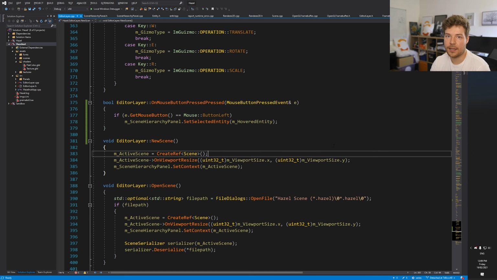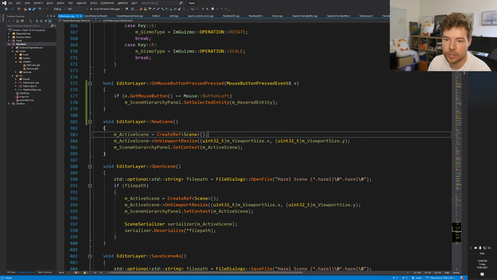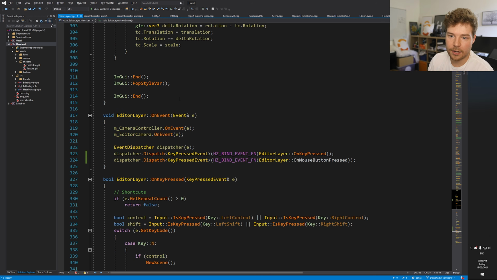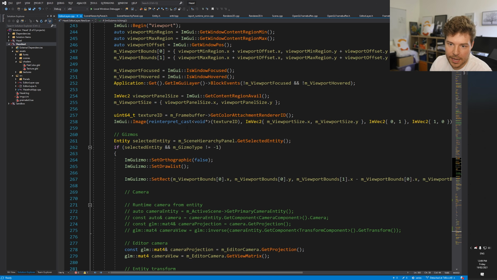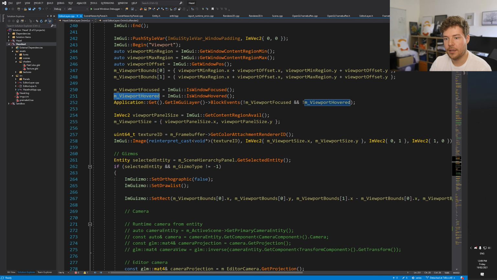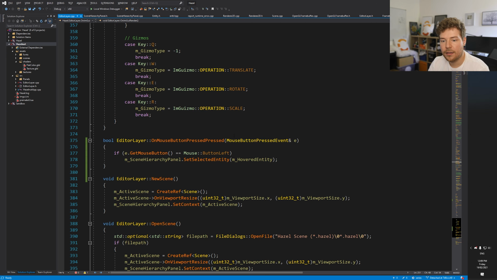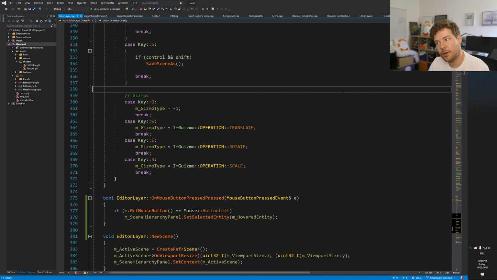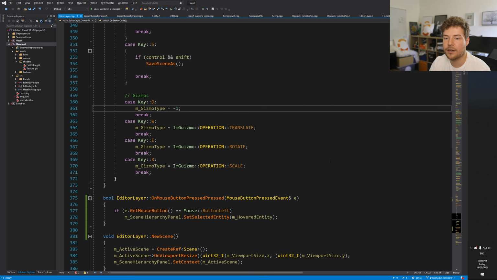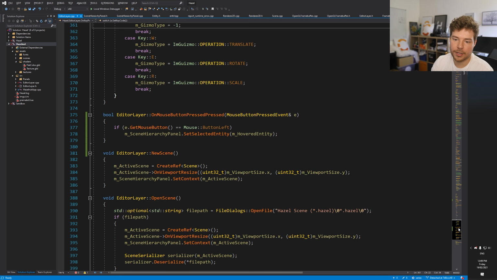And remember, the layer contains the whole ImGui panel situation. So we need to only make sure that we do that if we're over the viewport. Now I believe we have something called viewport hovered. So if we're hovering over the viewport and we click, you might want to mandate it being focused or not. I'm not sure about that, because that way you'd have to click twice potentially, but that might be good because if you're trying to just click back on the viewport to activate it and you don't want to deselect something, different tools do this differently. I probably won't get into that right now.